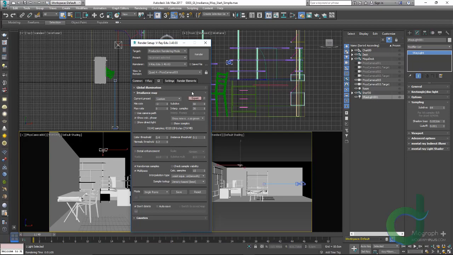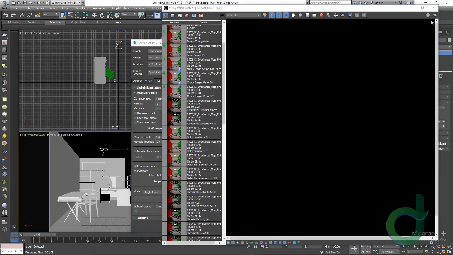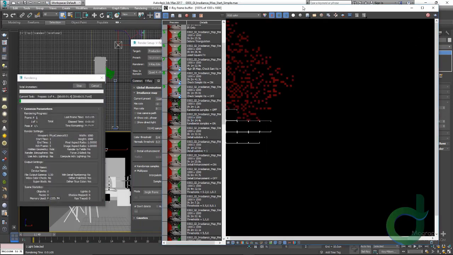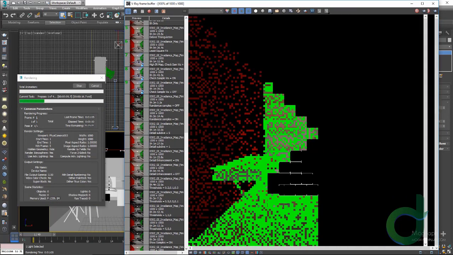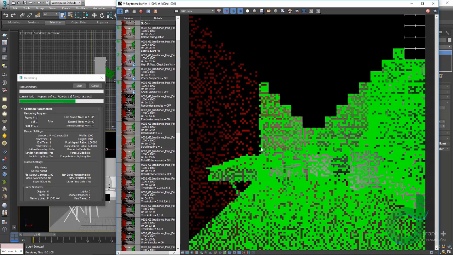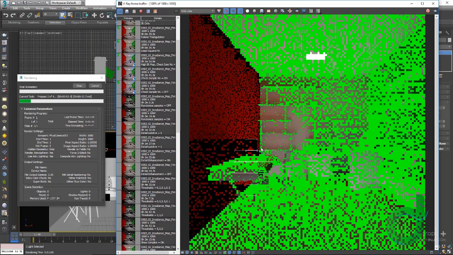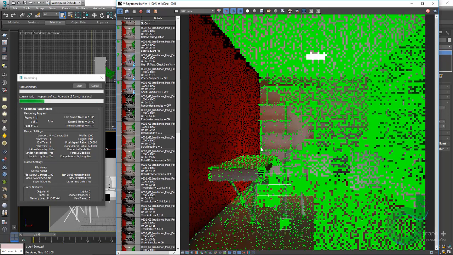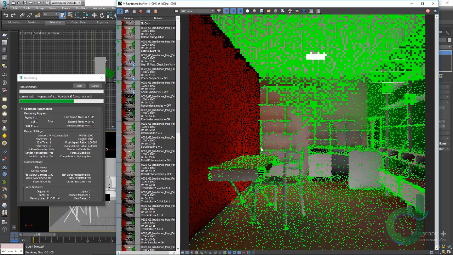In this case, let's set the max rate to 0 and open up our frame buffer, and let me clear the current render and start a render. Now the first pass is very quick and we randomly generate some samples in the camera view. In the second pass, which is twice the resolution of our previous pass, we only add more samples to the corners and smaller details. And in the third pass, we pay even more attention to those more detailed areas.